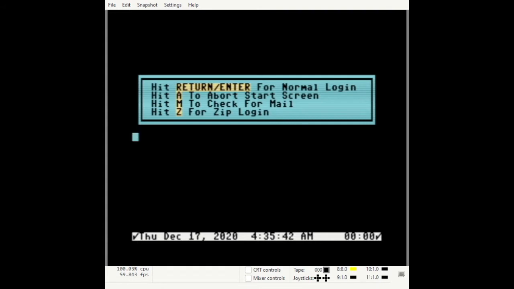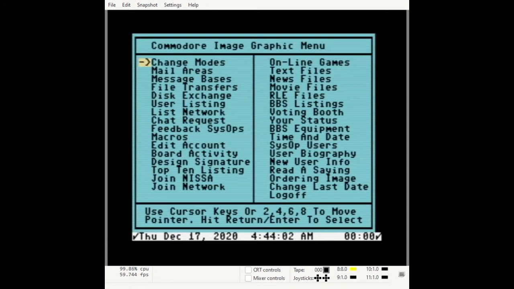Go ahead and log in, and then I'm going to pause the recording until I get to the prompt for joining the network. Now, if you're in the graphics menu, what you're going to want to do is cursor down to the join network position and hit return.